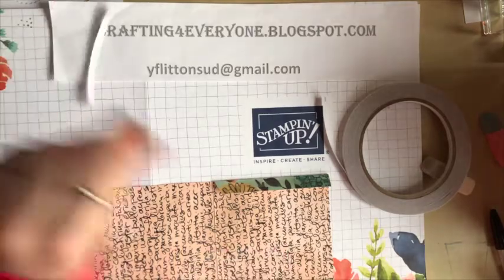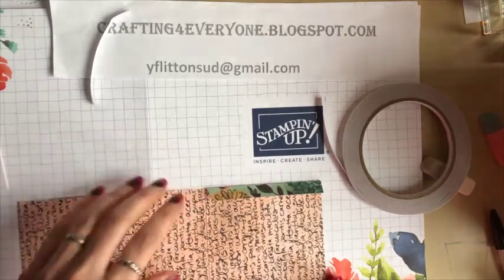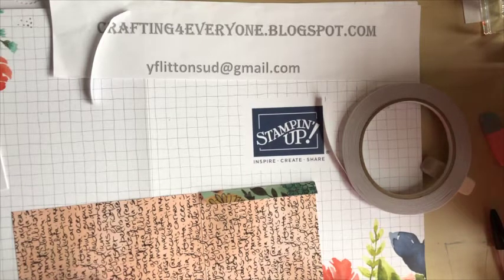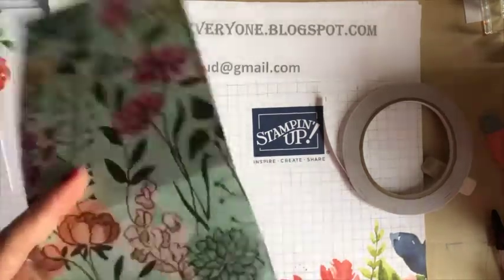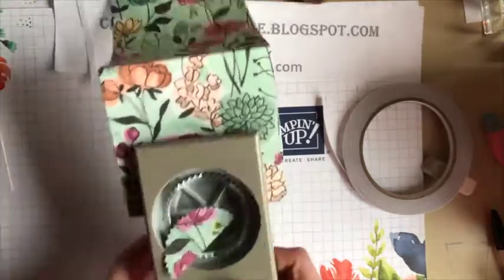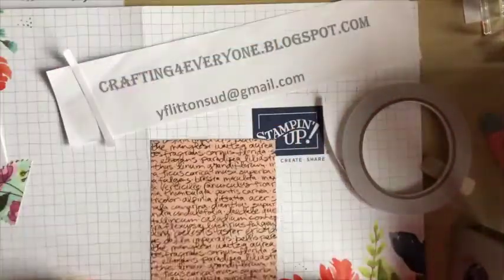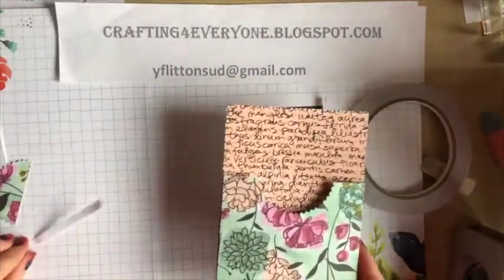Now just before I stick it down, I am going to use my punch where I can find it. I put it down and I can't see it. I'll just use this one. What you need to do is just cut out a 1/2 circle on your pocket, and then it'll make it easier for you to get your cards out. So I've stuck those two together, folded it over, and that's your pocket.